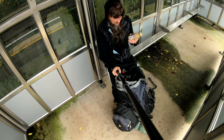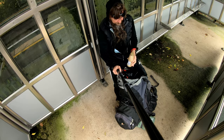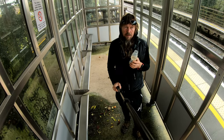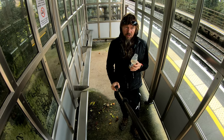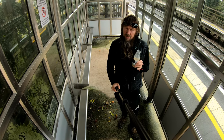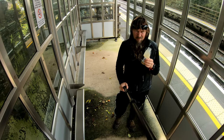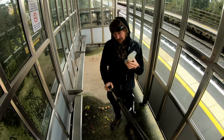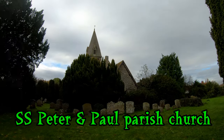I tried the Tesco ones — they're pretty good actually. I'd say this is as good if not better than the Starbucks ones you get in the glass bottle. This one's in a plastic bottle, which I prefer anyway, and it's only a quid. It's also lighter to carry while I'm hiking, so that's a bonus.